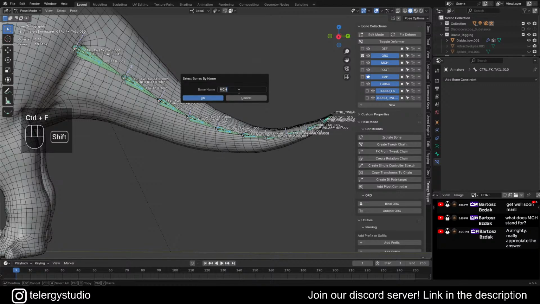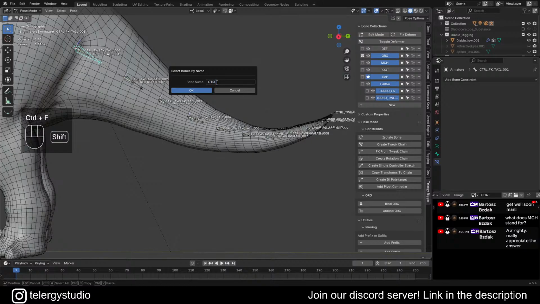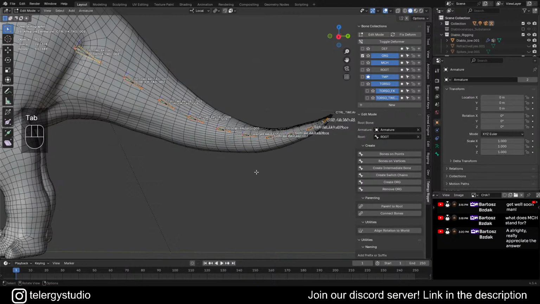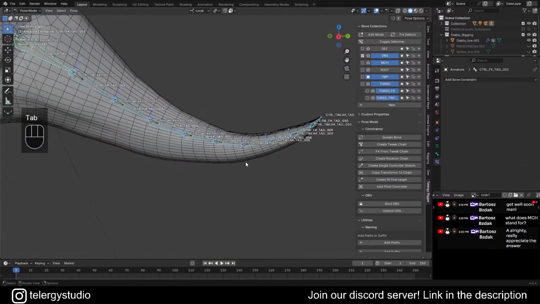Now, let me get all the ORG ones. I don't need them anymore. Send them back. Now I can get the control FK ones. So let's find control FK. There. Edit mode. S2 to scale them back to the size they were before.